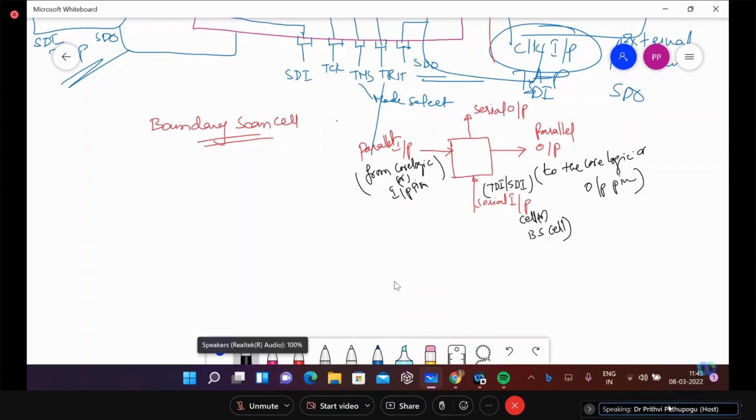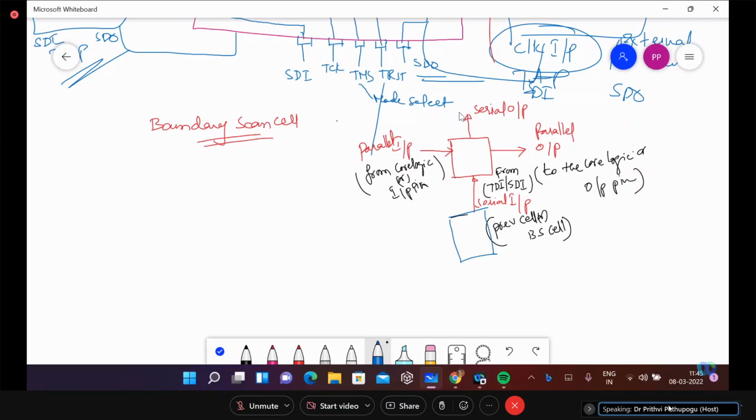Let me see. This is from the tap controller, or else from the previous cell. Because if you have one more cell, which is boundary scan, this can be from the previous cell.